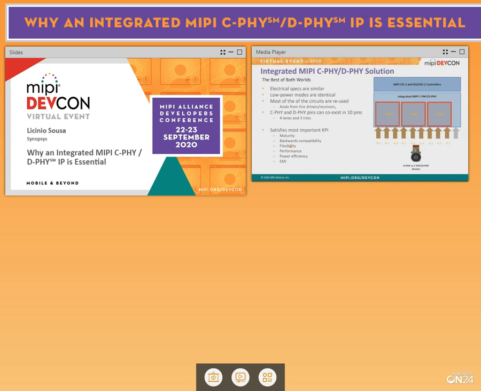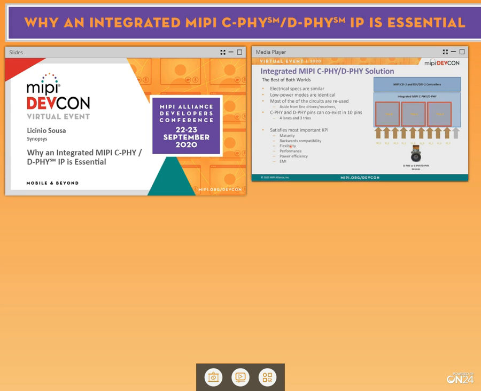Also on the flexibility aspect, C-PHY has an embedded clock, which enables some flexibility in how you connect the devices. You can connect one device to one trio, or one device to multiple trios. Those arrangements are possible, and that's quite interesting for some implementations.